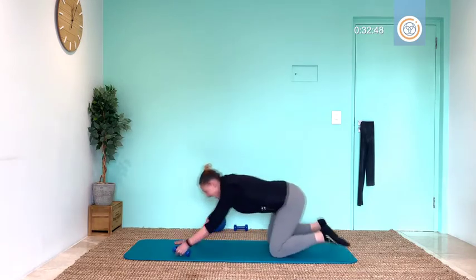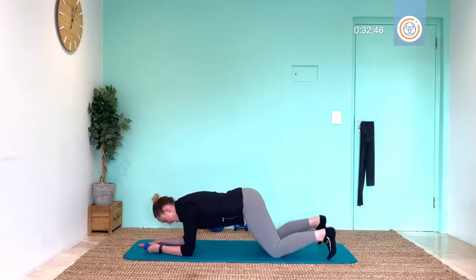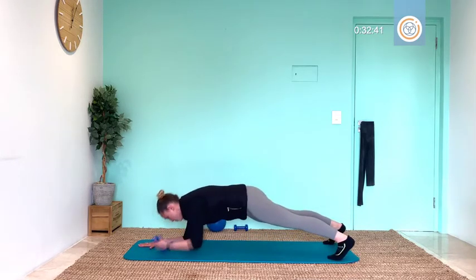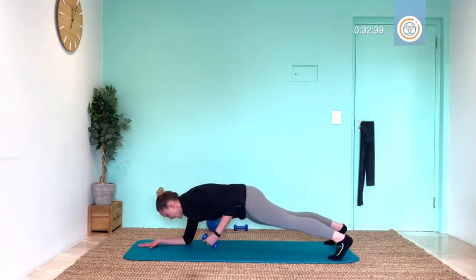Other side, into your perfect plank position. Alignment is key at power level. I'm trusting that you know that's priority. Elbow in, and let's go.